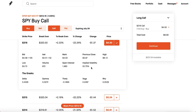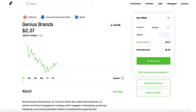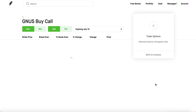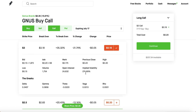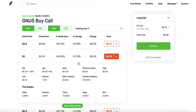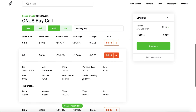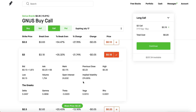The lower the implied volatility, the better — meaning small movements in the overall stock will get you gains on your option. If you check out a really crazy company like Genius Brands, pick a healthy expiration date, click on the $3 strike, and you'll see the implied volatility is 274%. In my opinion, any implied volatility over 100% is very risky because you need huge movements in the stock for the option to grow. Genius Brands was up 0.43% today, yet this call option lost negative 21%. The stock went up but the option lost money, because with such high IV you need a 5–10% movement to actually make money on that call.